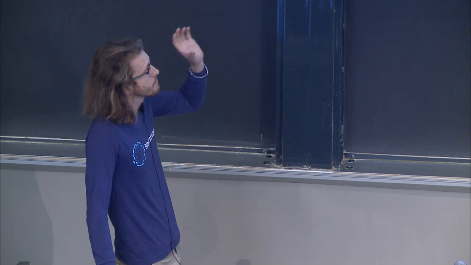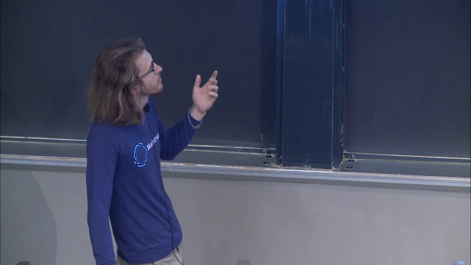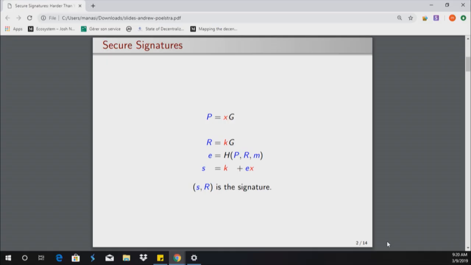What this equation gives you basically is correctness: that somebody who knows the secret key x is able to produce a signature. But there's an inverse property that cryptographic objects need to have, that signatures need to have, which is security. It's not just important that a signer be able to produce a signature, it's important that nobody else can produce a signature who doesn't have a secret key. So let me try to formalize this intuition, and we'll get into why this might be difficult.